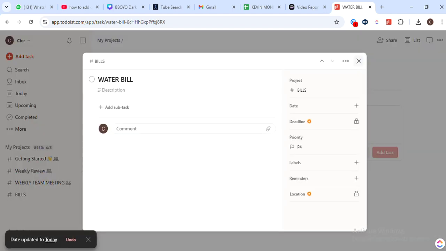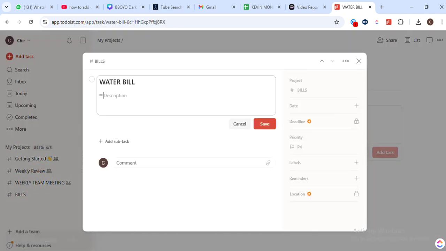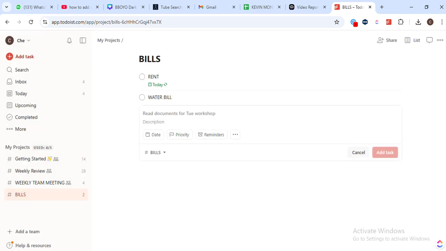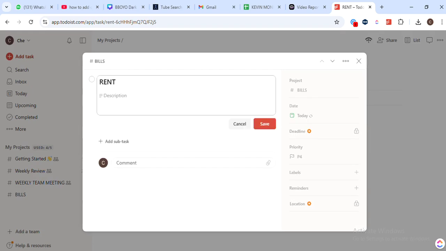Labels in Todoist are a way to categorize your tasks. We recommend creating labels for your bills based on the method of payment. For example, you can create labels like credit card, direct debit, or cash. To add a label, simply type @ followed by the label name in the task description. This is important as it helps you quickly see how each bill should be paid, streamlining the payment process.